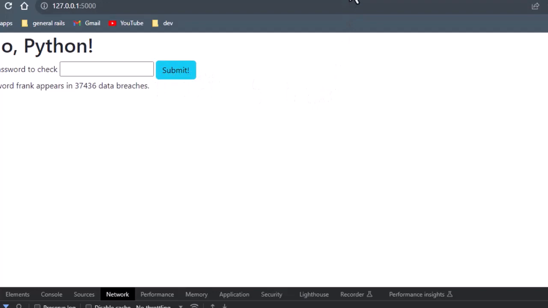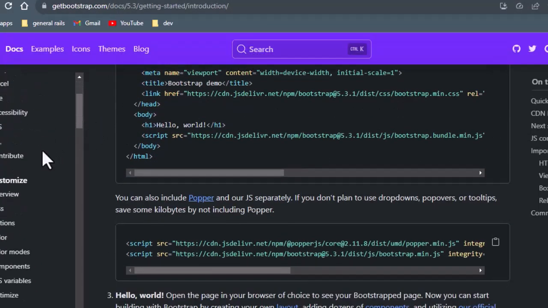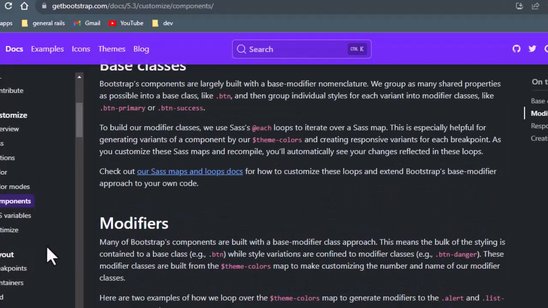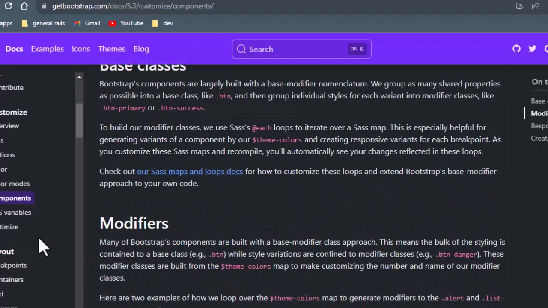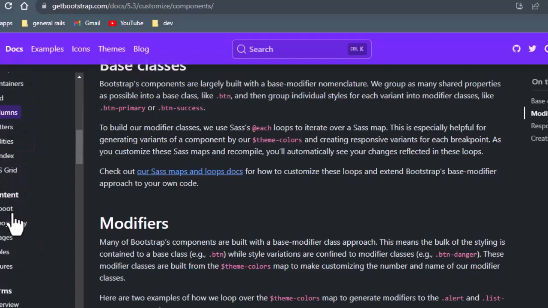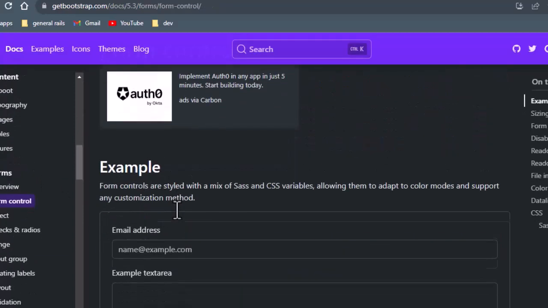Let's actually take a quick look at the Bootstrap documentation here, guys. And we'll come down to components, or layout. Here we go: layout, grid, containers, breakpoints, content, tables, forms. Here we go. Form control.